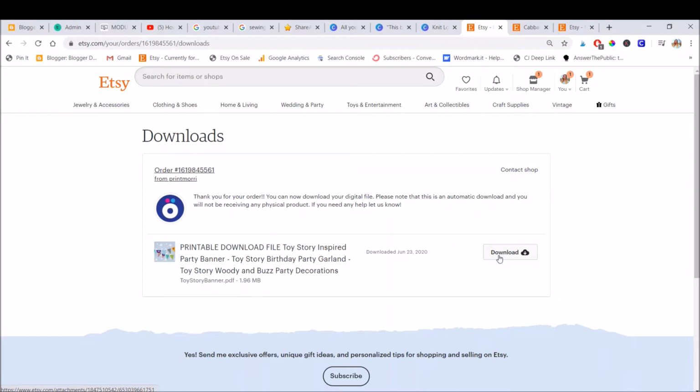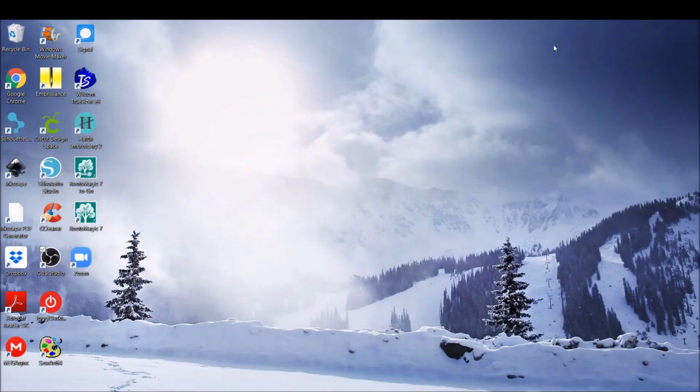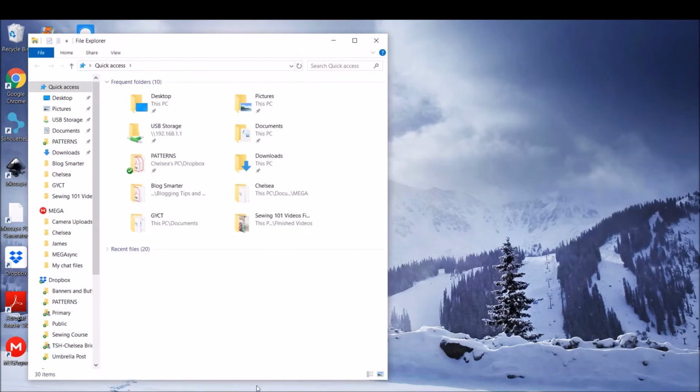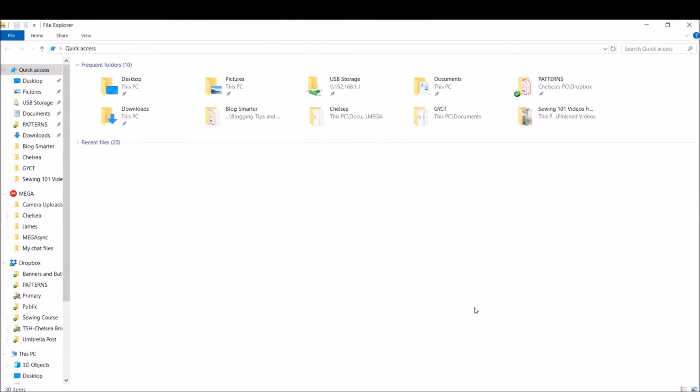And this is where people get stuck. They say, I downloaded it. Now where is it? They go to their computer and it's nowhere. You're going to have to open up a file. Mine's down here at the bottom. Yours might be on the side, somewhere that you can get to your files on your computer.